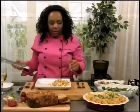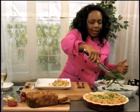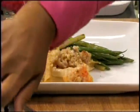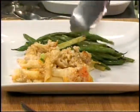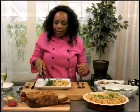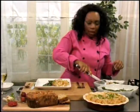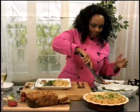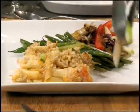All right, and I'm going to take my wonderful green beans with celery. Look at how beautiful that is. Isn't that lovely? Oh, there we are. This is fabulous, fabulous. And let's see, I'm gonna put my salad right on the same plate because I'm gonna be eating it. And besides, I like the color. Doesn't that look fabulous? Let's get a slice of apple on there.